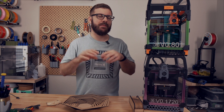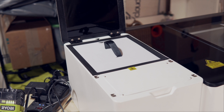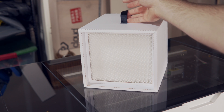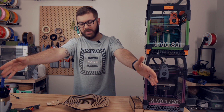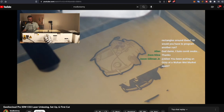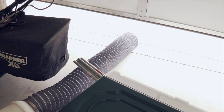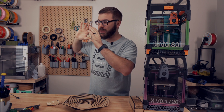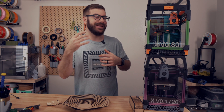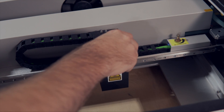No machine is perfect, and over the last couple of months I put together a few notes. When we first set up and ran engravings and cuts, I quickly discovered that the fan in the back of the machine does not have enough pull force to remove all of the smoke and pass it through the filter. There was smoke rising out of the sides of the lid as well as the very front. They do include an inline fan that pulls a lot more air and that's primarily what I've been using, but I still would not recommend having this inside — it belongs in a garage or shop with proper exhaust to the outside.